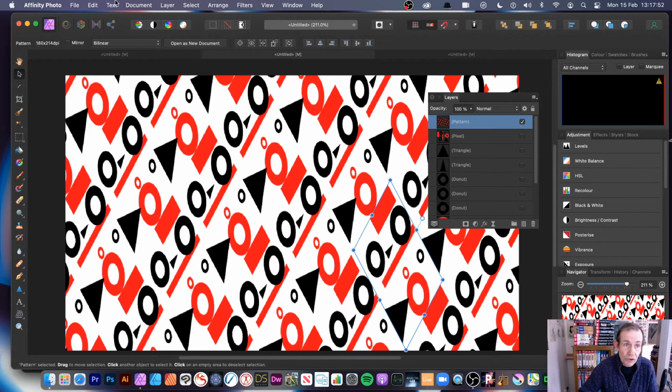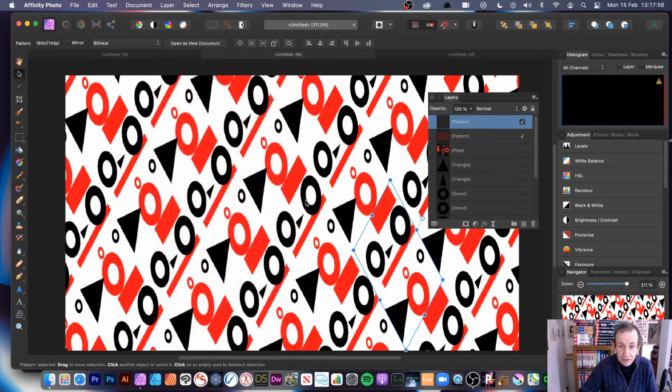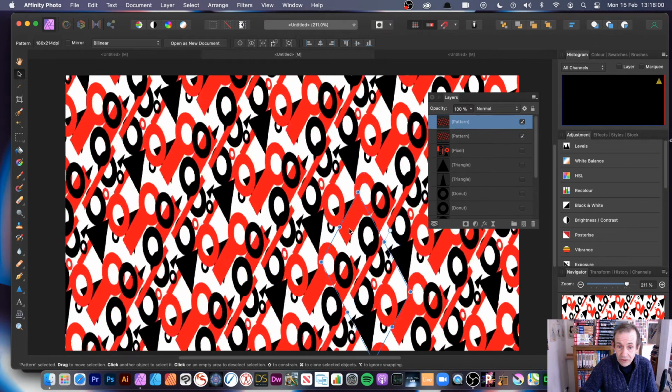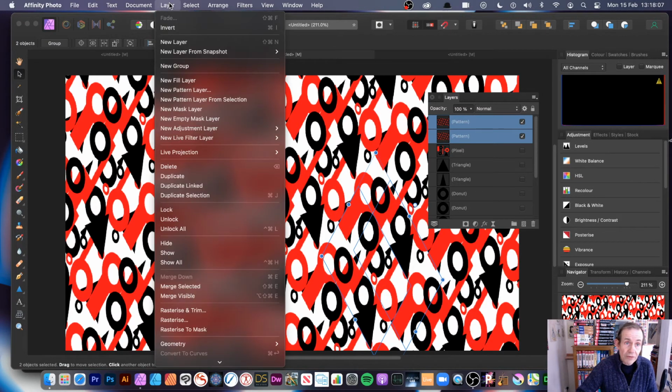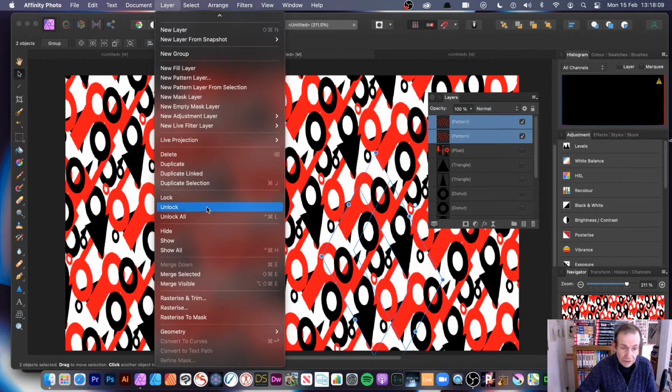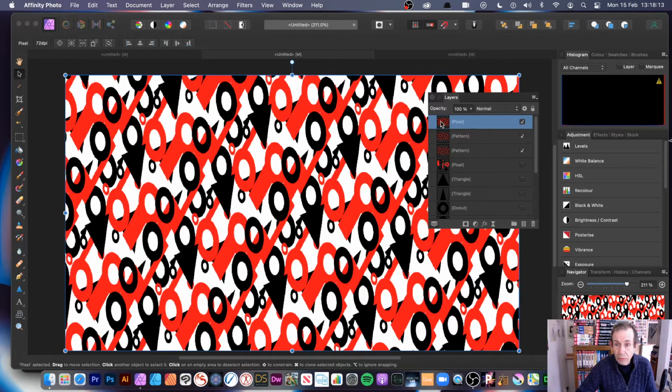And of course what you can always do, you can always go to layer and you can duplicate. So you can duplicate that design, and you've got two pattern layers, and you can of course shift it slightly aside. So you can create combinations. Now what you can also do is you can go to both of those, and obviously you can rasterize them, but you can also merge visible. So it's all merged into one. And again, it's a pixel layer, and that's the key thing. So deselect the other ones so they're not there.